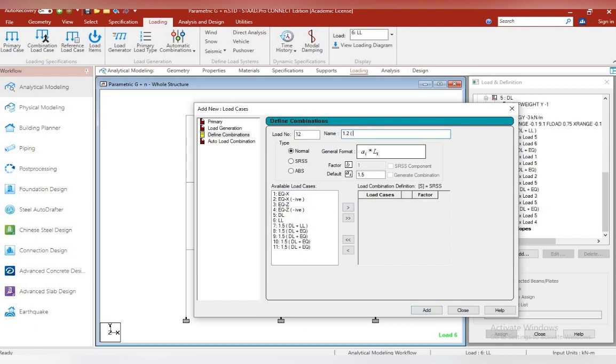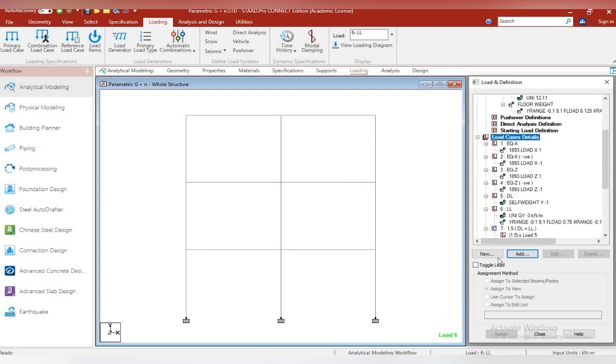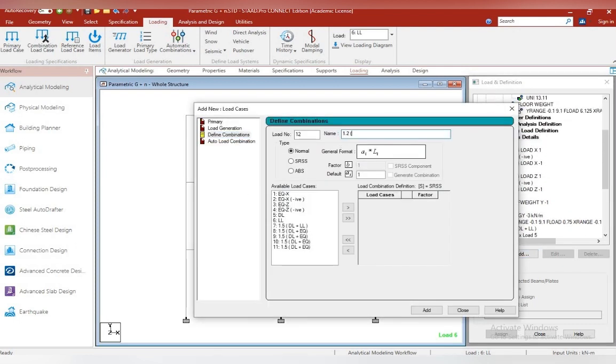Then we'll perform the same thing for EQZ and EQZ negative also, with 1.2 factor dead load plus live load, and we'll assign all the required combinations for the structure.